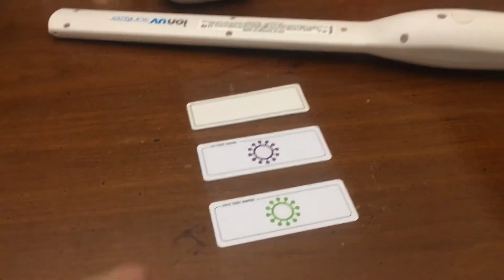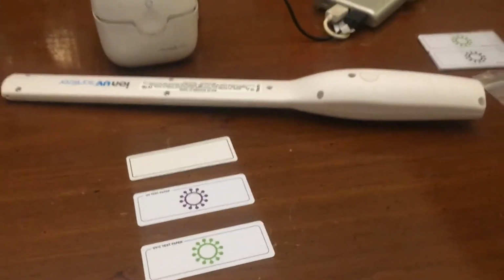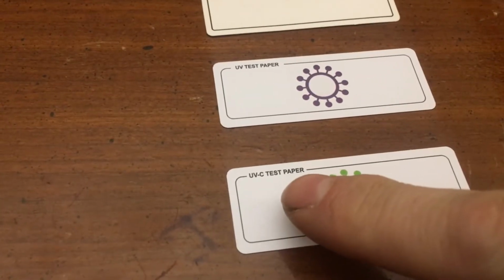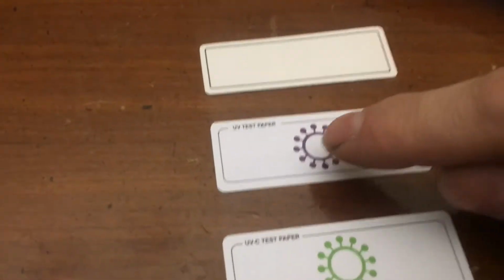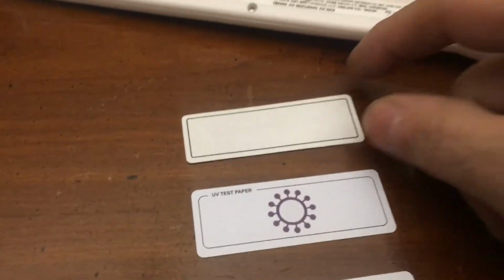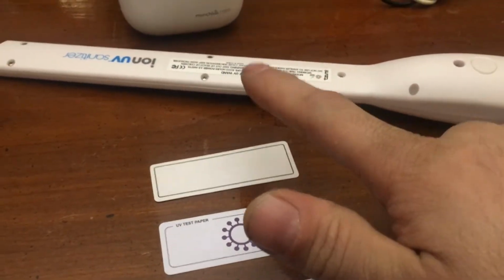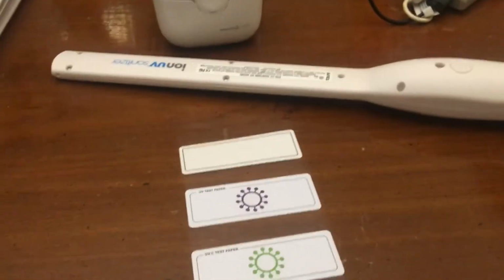What people do, hospitals, I guess, or testers, to make sure the UV lights are still working, is they have test sheets. This is UVC test paper, this one tests UV. I don't know which version, I'm assuming it's this one. This one came out of the Munchkin thing. So now we can actually take this and see how much more powerful it is than this, or if it even works.